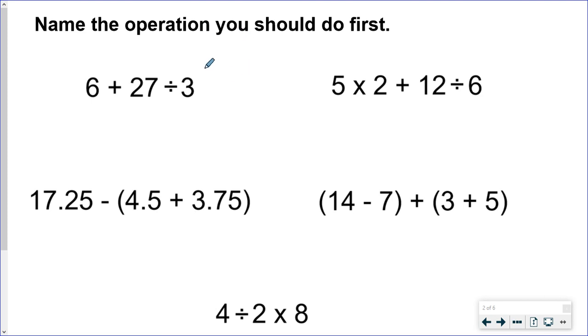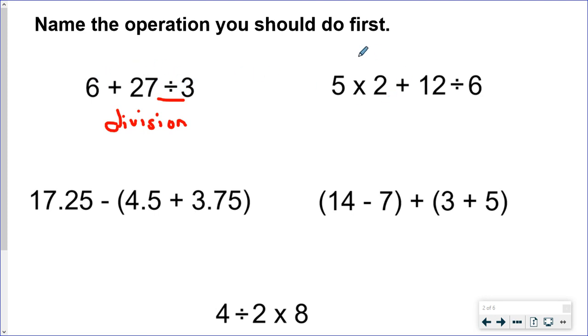Hopefully, you remember, we are actually going to do the division first. So we would actually write division here. Okay, you're going to do your division first. So much fun writing with this pen. So you would actually write, I'm going to do the division first. In this particular problem, I would divide these two numbers first before I add 6.